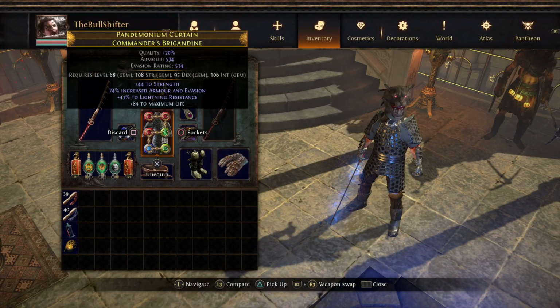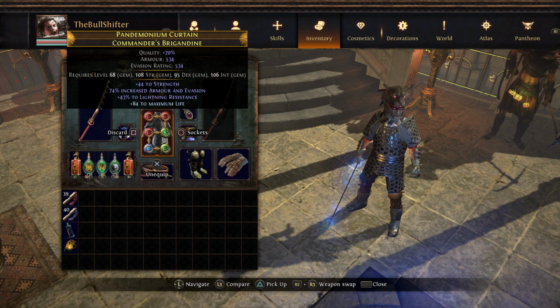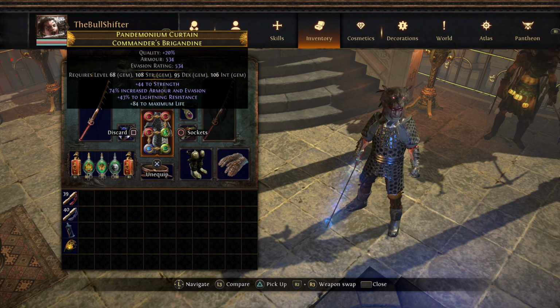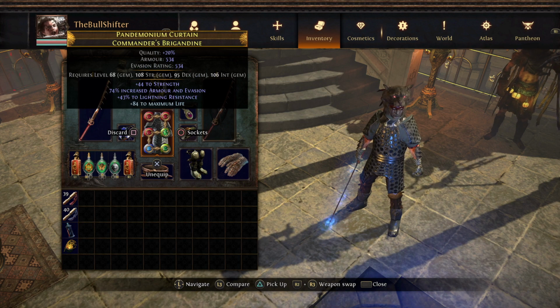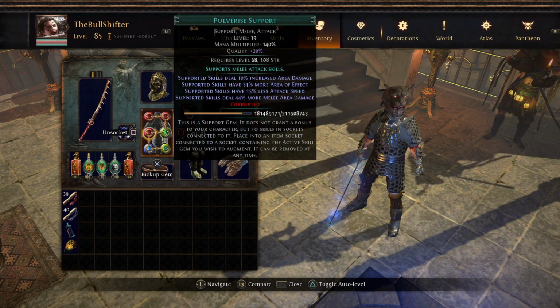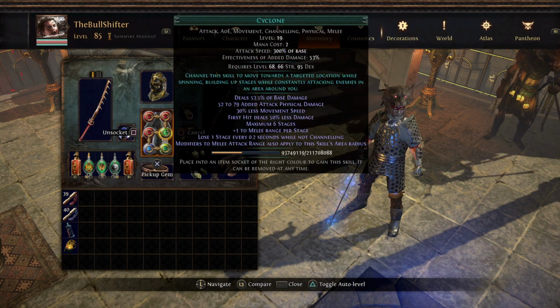One of the big ones was I was actually fortunate enough to be donated a 6-link chest piece. Very, very nice of the person who went ahead and donated that. SPL, big shout out to you. So as you can see here, this gives me a 6-link on my Cyclone now.